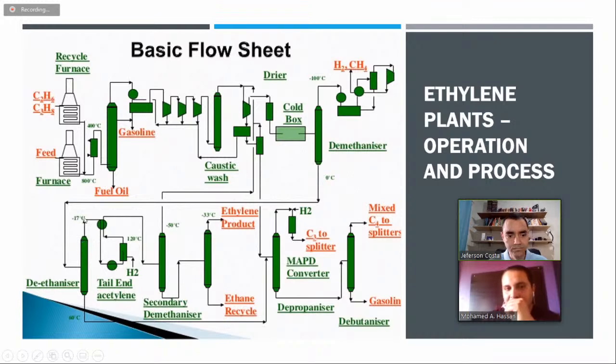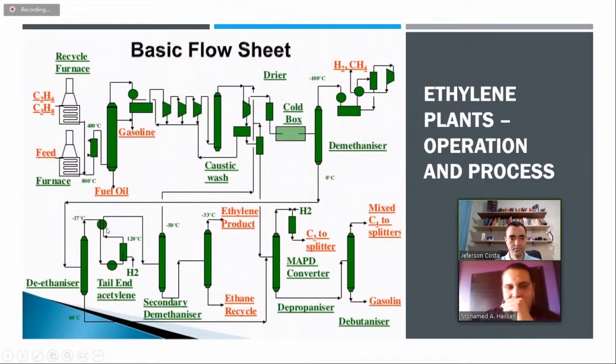After passing through the condenser of the overhead of the deethanizer, there is also a reflux drum, and the condensed propane of the deethanizer is sent back to the deethanizer. The overhead should be free from propane or C3, and the spec of the overhead of the deethanizer shouldn't exceed 800 ppm of butadiene. The bottom is sent to the butadiene column or whatever, and we will explain this later.